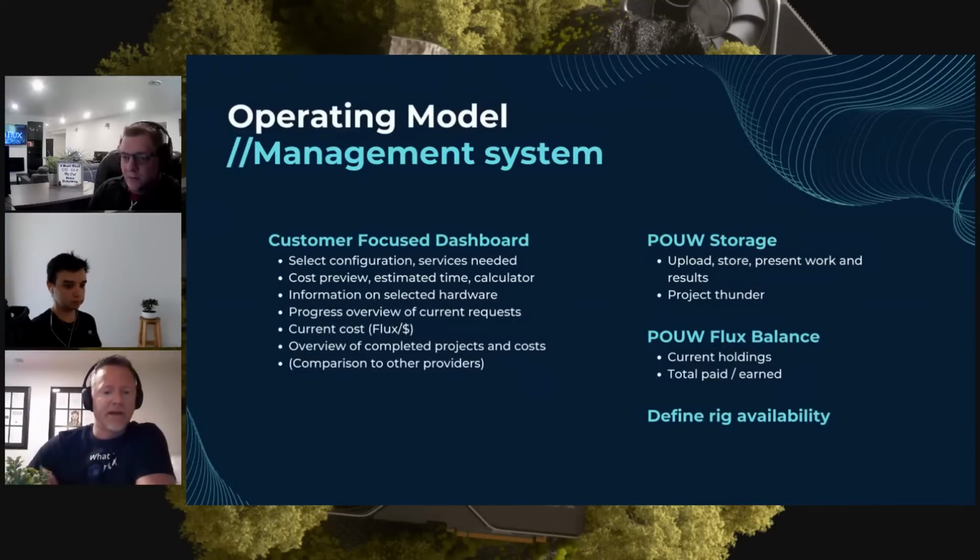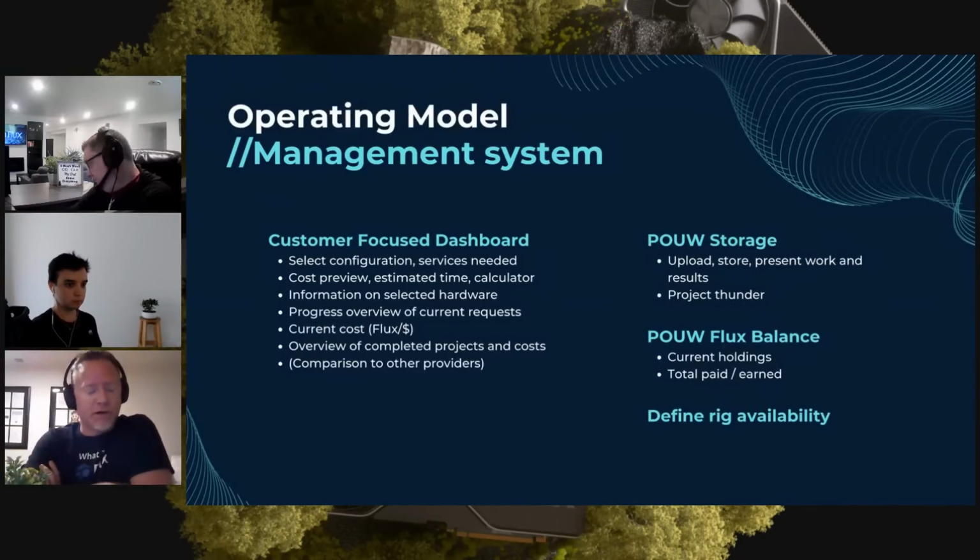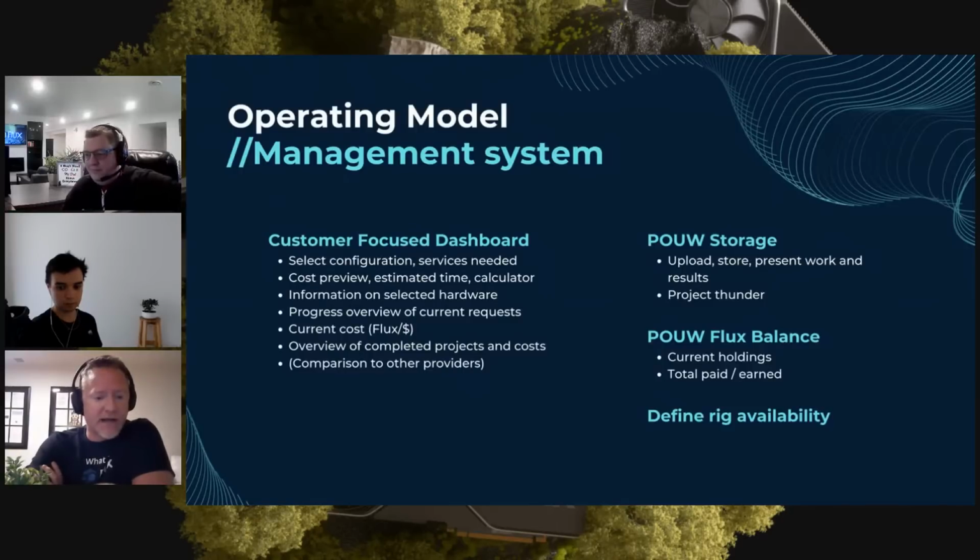So the operating model. Let me jump in there real quick because I want to bring this up. You talked about the ability to have a good amount of compute resources. The thing we didn't talk about is that if you wanted to do that today, you would have to go to someone like AWS who has GPUs that you can rent, and they are unbelievably expensive. Our proof of useful work model will be very affordable, much like our node structure and deployment of dApps, oracles, front ends, back ends. This will be affordable, and you can do it at scale.